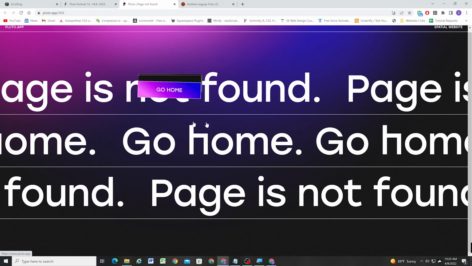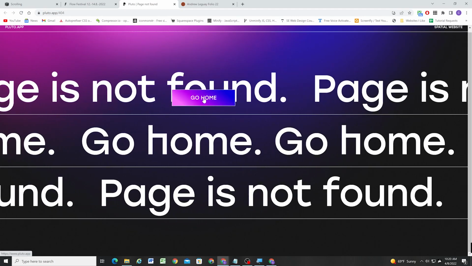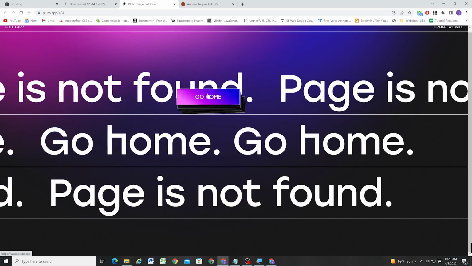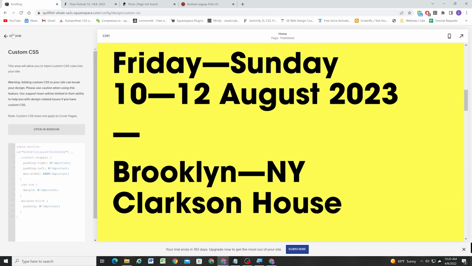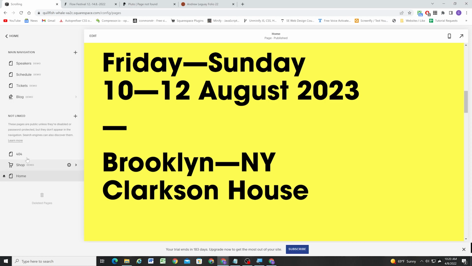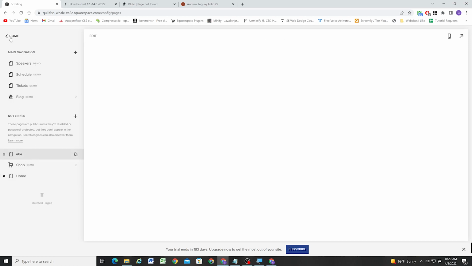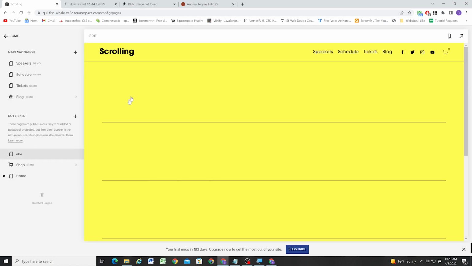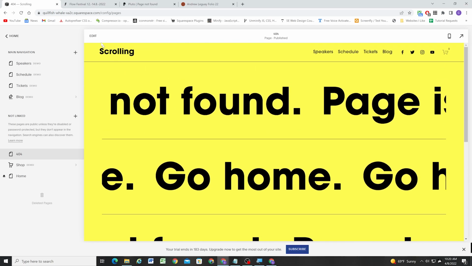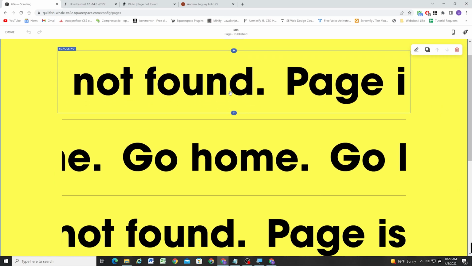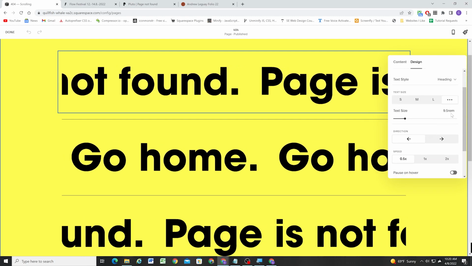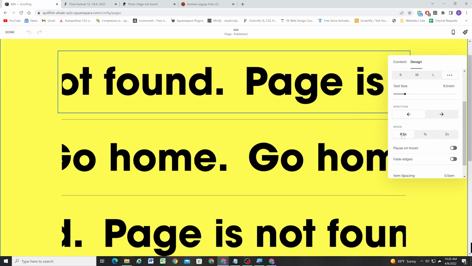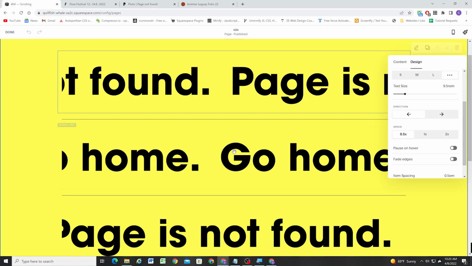But we're going to look at how to create this kind of cool parallax design where all three of them are going different speeds, and we're going to talk about that CSS next. I've set up an example page, my 404 page here, and for the scrolling blocks I've added a scrolling block, and I've set the text size to be really big, 9.5 rem, and I have the speed on this one as the slowest speed.